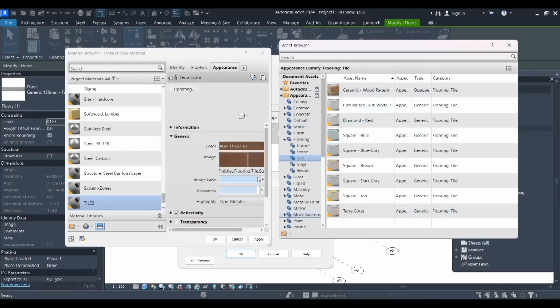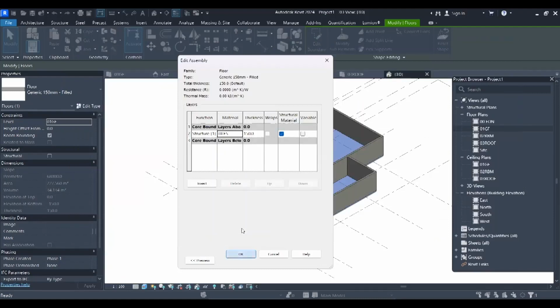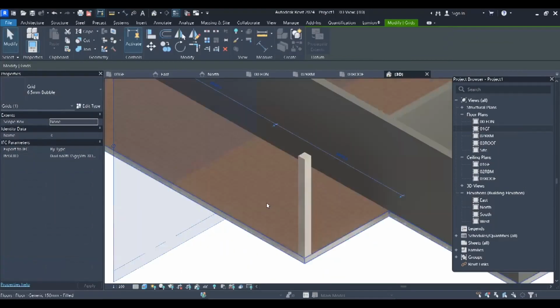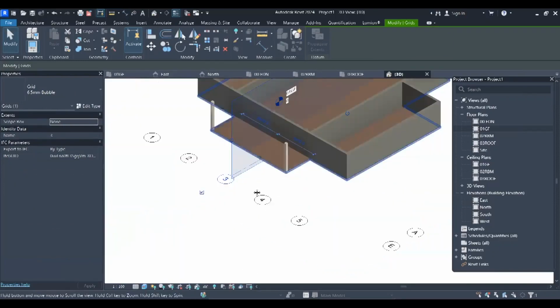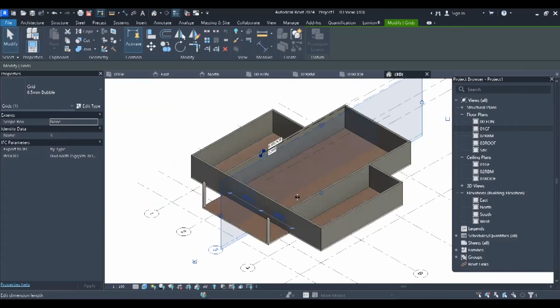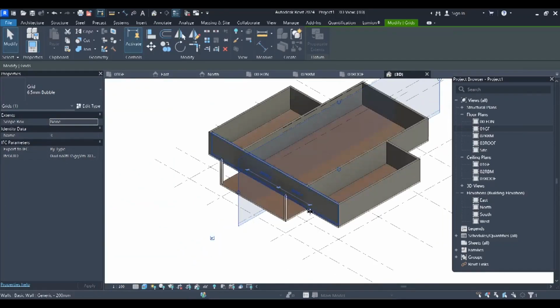Let me choose another one to see the tiles. So you can choose any before. You can preview the kind of tiles. If you want, let me use that. So after you have placed it there, you apply, you click OK, you accept everything. Looking at the 3D view, it is applied. It is a long process, but Revit has very many enhancements.